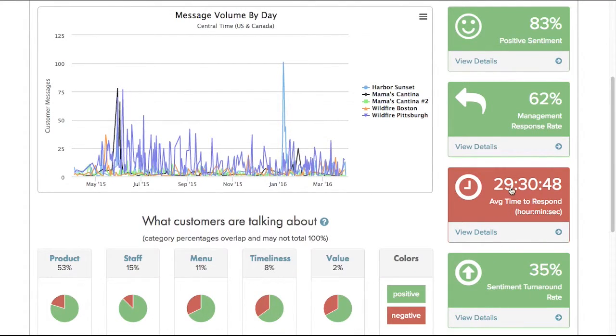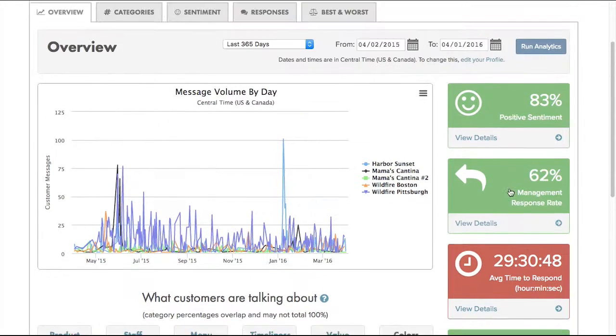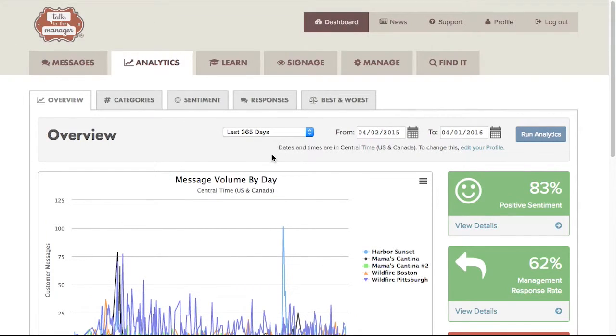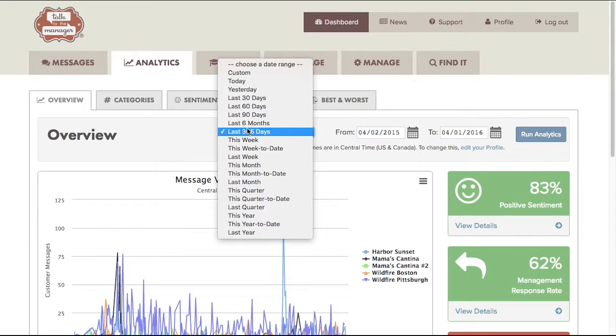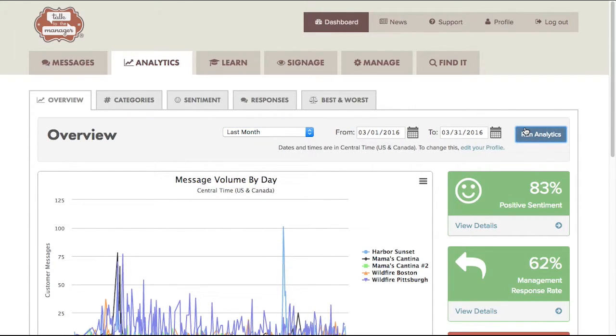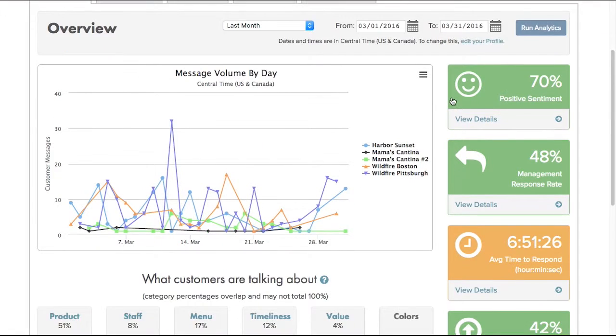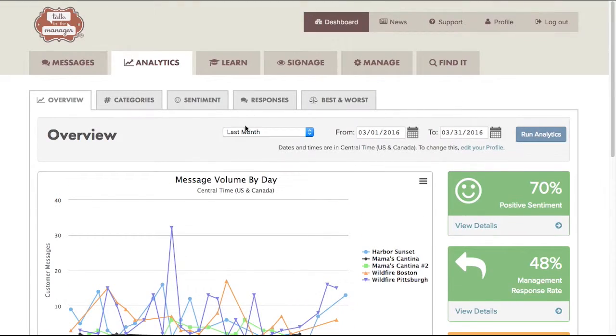So as you can see here, across a whole year, it's 29 hours to respond. So in the last 30 days, we've actually improved quite a bit. You can break it down by week, this month to date, this quarter. Let's look at this quarter. And you can also choose a custom time period.